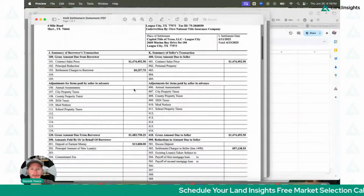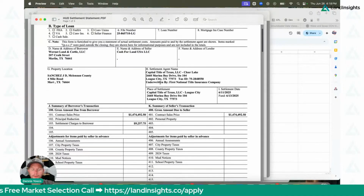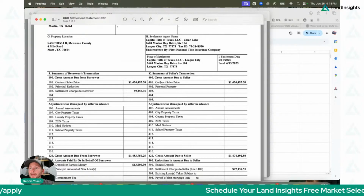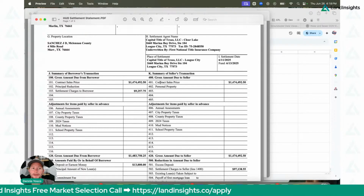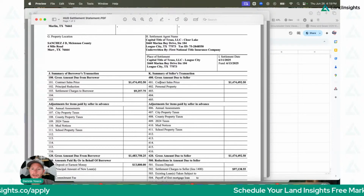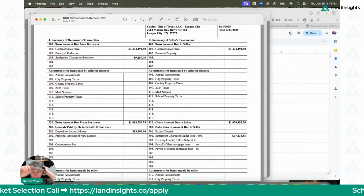So here's the B to C side, which came in at 1.474492. It ended up being just a little bit over 300 acres, but then another argument came in because there were 3 acres in the roadway. He said, I'm not paying for those 3 acres, even though his agreement explicitly stated that he's paying the exact amount that is surveyed. When the survey came in, he said, I'm not paying for that. We argued back, no, you said you're paying the exact amount surveyed. And he goes, oh, forget it, I'll just cancel everything. So I said, obviously, we're going to just take off those 3 acres, which is like 15K. So I took off those 3 acres, and that's pretty much where we settled.